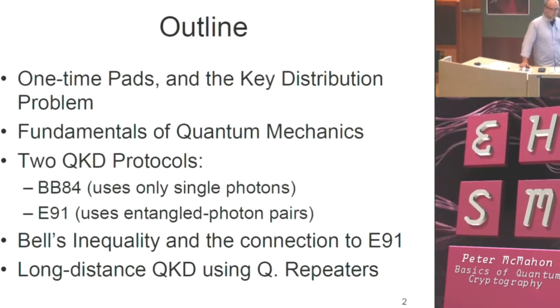The first one is 30 years old, from Bennett and Brassard from 1984, which is a protocol that uses only properties of single photons. And with this protocol, you can do quantum key distribution without really much fancy business at all. So this is a nice demonstration, and it turns out that if you've heard of commercial quantum cryptography companies, they basically all implement this BB84 protocol.